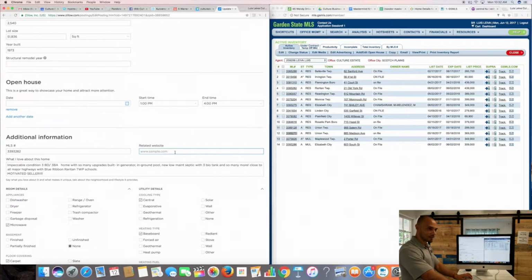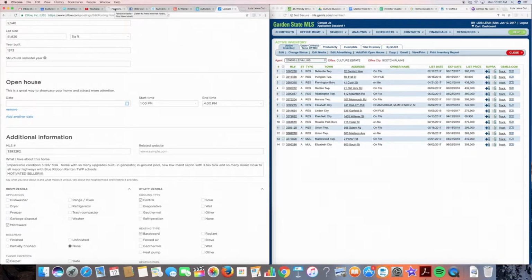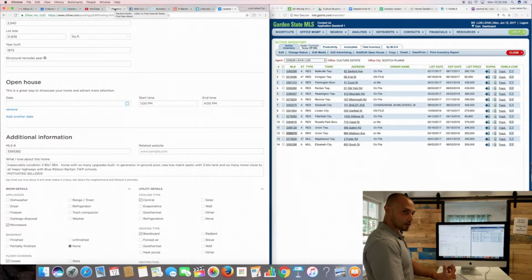Now what you should be putting here is, you guys remember the squeeze page that we created earlier? The squeeze page for that property? Take this property's MLS number, whatever your property is, create the squeeze page. The squeeze page is a website. So grab that squeeze page website URL and throw it in there, because now when people want to see the website that's related to this listing, it's not going to take them to your website where you have a search bar where you have to look for that property again. It'll take them directly to more information on this property.